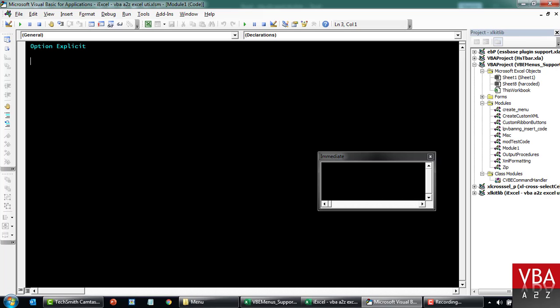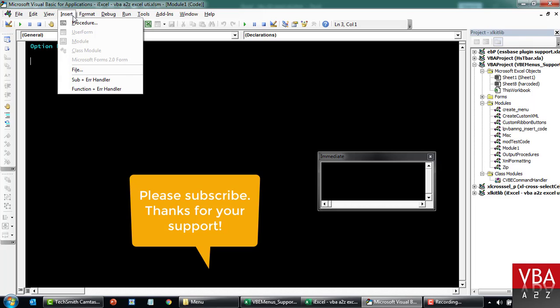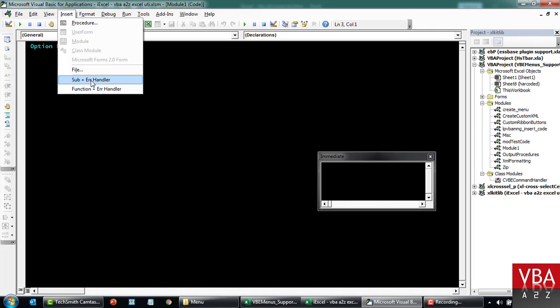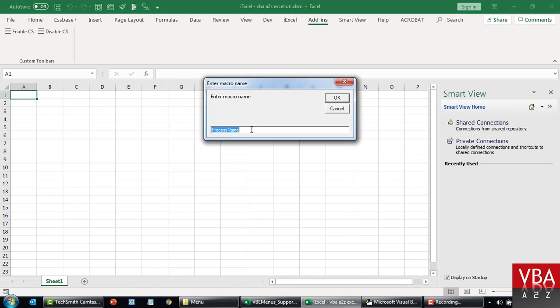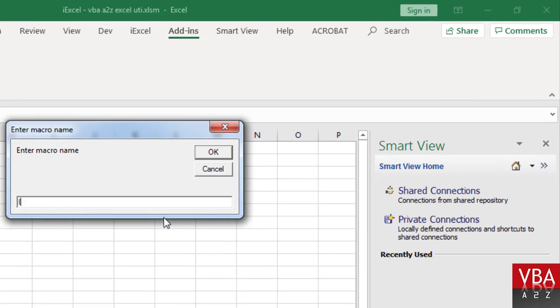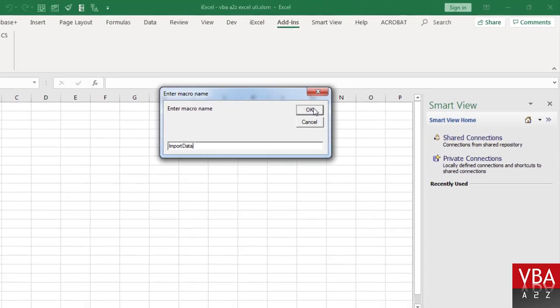If you go to the Visual Basic Editor, you'll also be able to add a custom drop down and extend your editor as well, in case you have some frequently used code. You can write a code to generate code, for example. So here, if I click on this, it asks me the name of the process or sub function that I want to create. So let's say I want to write a code called import data, click on OK.